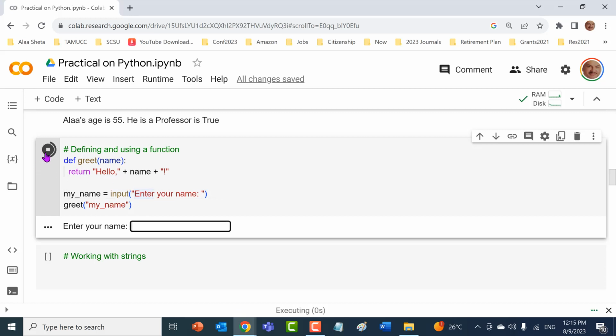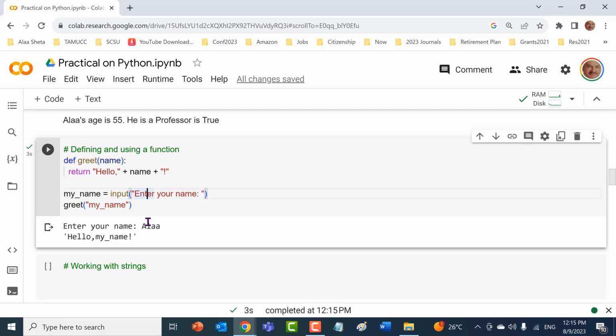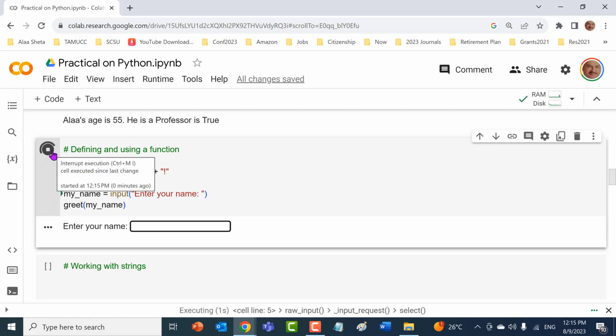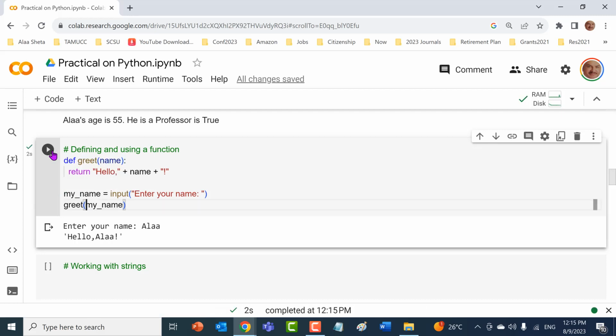So write this enter name, and then I can say Ala, and then hello my name. I should here put my name without quote. That's a very important thing, without quote. And if we execute this one more time, hello Ala. Okay, so that's a very simple function you can call.